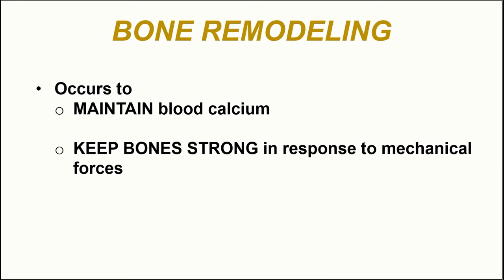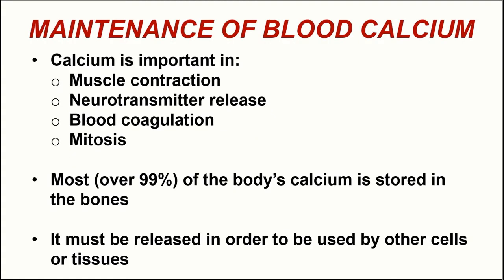So that brings me to my next points here. Bone remodeling really occurs primarily for two reasons. It occurs, as I mentioned before, to keep bone strong in response to the mechanical forces and the stresses that we're placing on it. But bones also remodel in order to maintain blood calcium homeostasis. So let's take a look real briefly at blood calcium homeostasis, and then we'll come back to remodeling in response to mechanical forces as well.